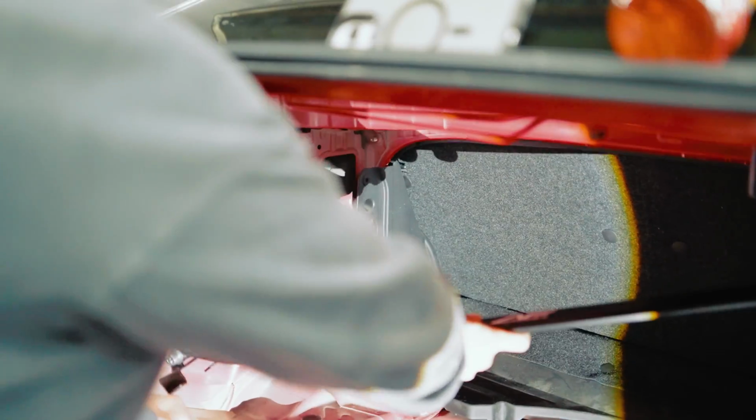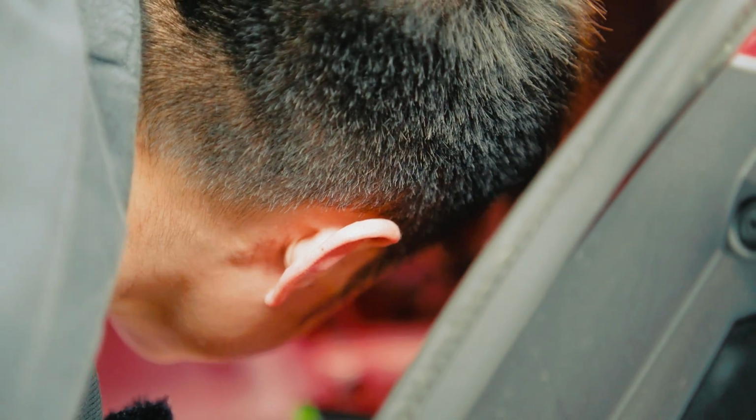Go ahead and lay this on. Boom, perfect fitment. Oh my goodness, it's like butter. Just like that. Let me go ahead and reapply these screws here. The rears, guys, you do have a little bit more room, okay? It's a little bit easier than the front.